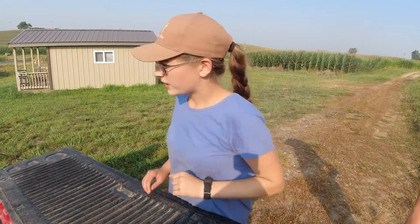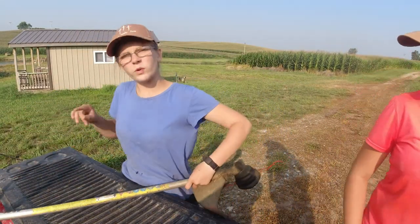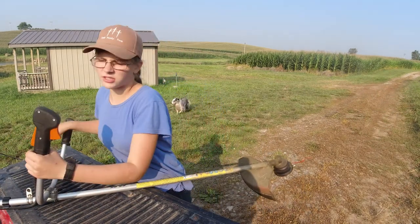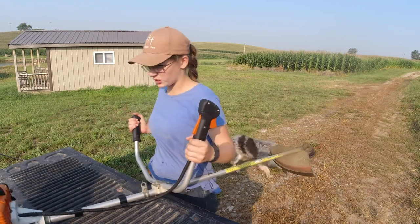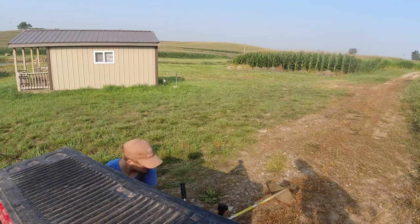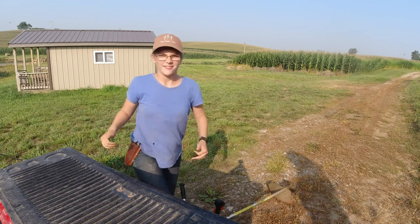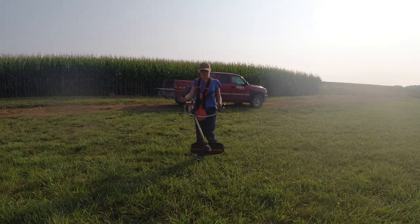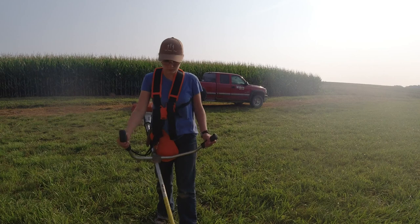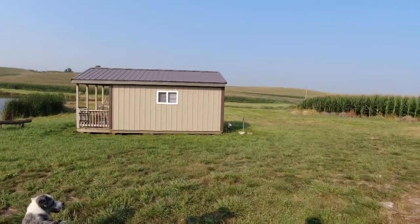As you can see, we are now down at the pond. We're going to try and get this thing started. We did start it up at the lean-to just to verify that I could get it started, but sometimes it's a little tricky to start. Got it! And we are finished. Looks a lot better.